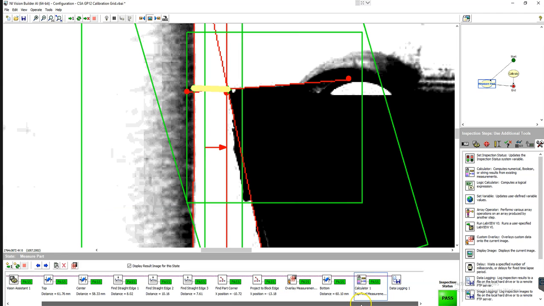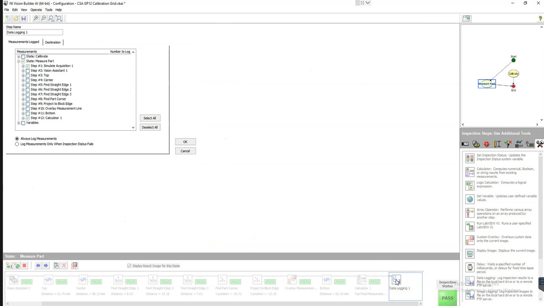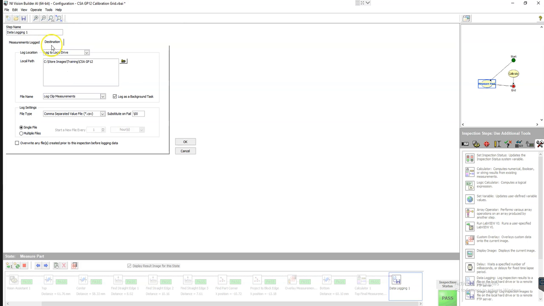And the final part of this is that you can set this up however you want and then log the data. So if I go into the logging, you can see that my destination is going to store a CSV file, so a spreadsheet file basically, to something called log clip measurements, to this directory.